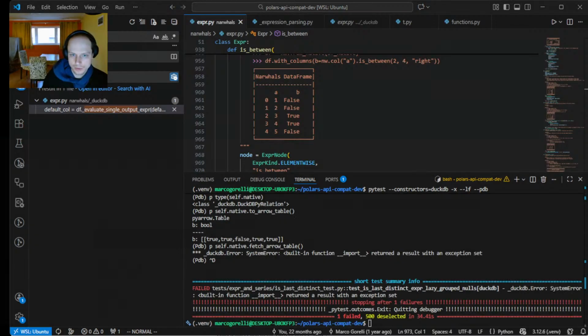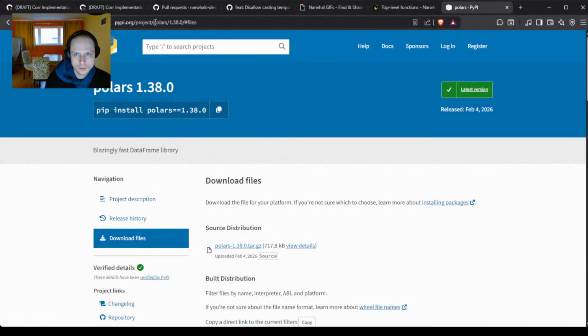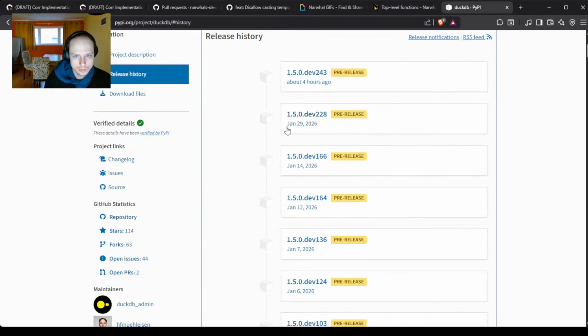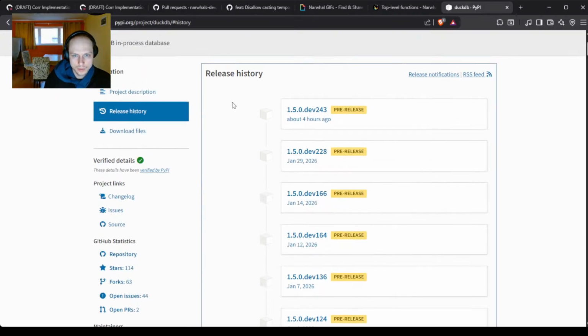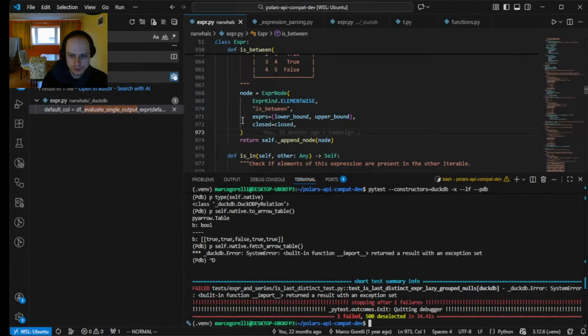So when exactly... So if it's 1.5 or above, we should probably use... let's just fix duckdb nightly. Whatever, fix duckdb nightly.